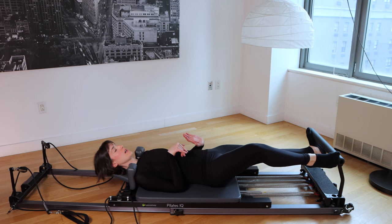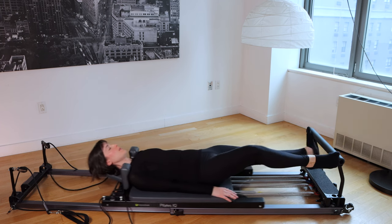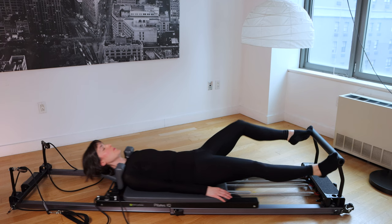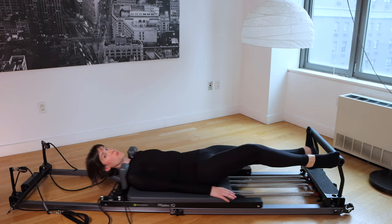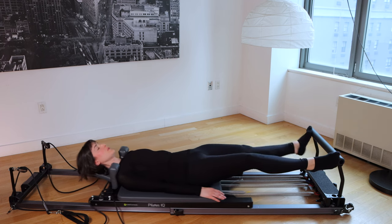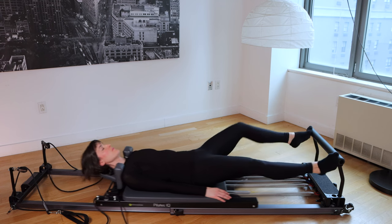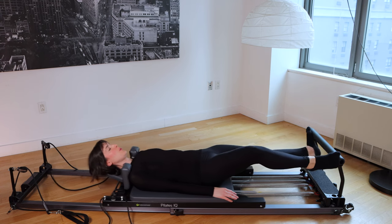So just as we were pressing under with control in that parallel position, we're really maintaining control on the way down and on the way up. If this spring load is feeling like a little too much, you can most certainly peel off some springs here. Making sure you're breathing.